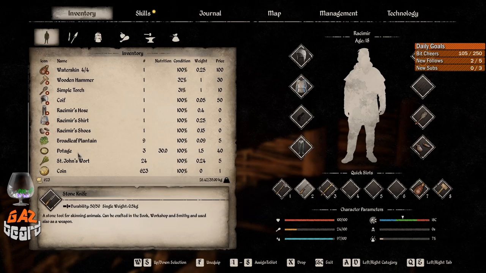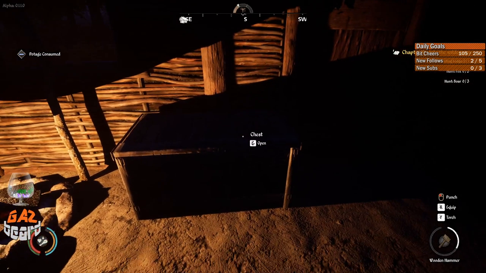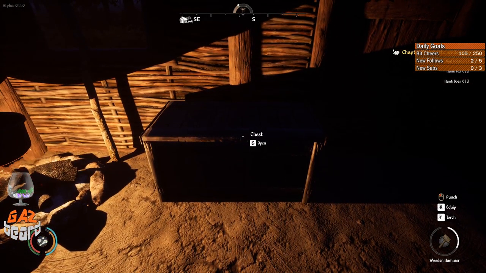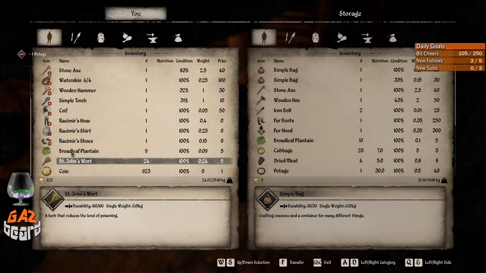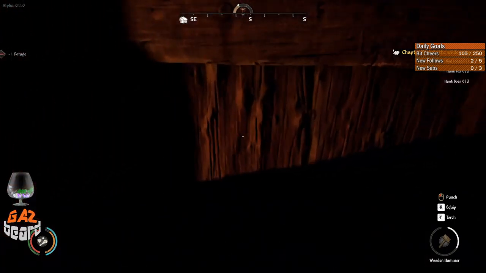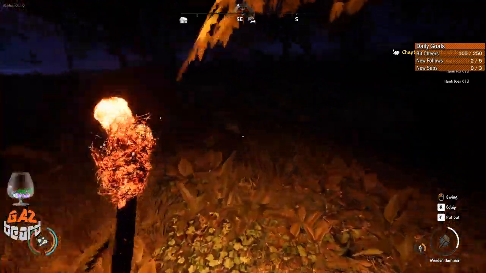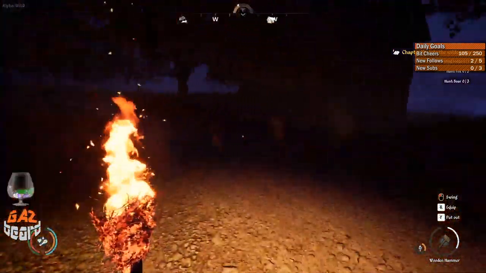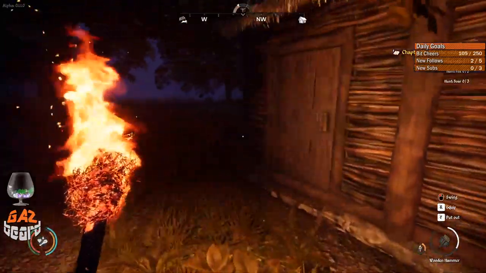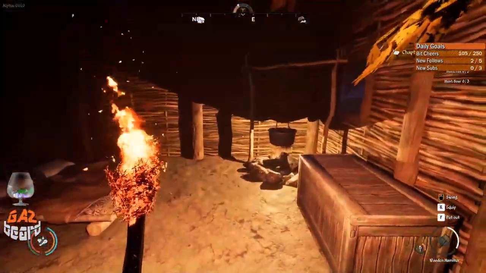Pottage. 30. Well, if we eat two of them, pushes us up quite high. And if we put the other one in the chest as an emergency. Let's go check that rabbit trap, see if we got another rabbit in it. Not yet. Okay. So we're going to have to do a proper meat hunt tomorrow as part of what we're doing.